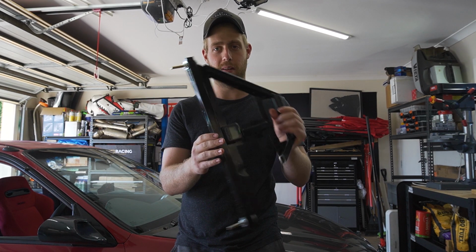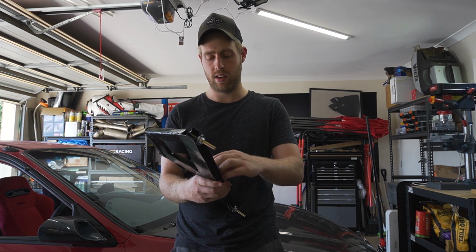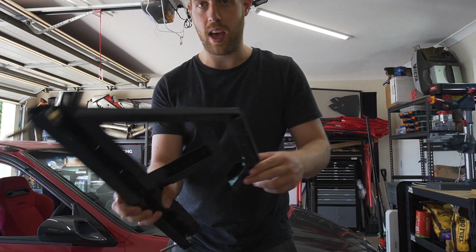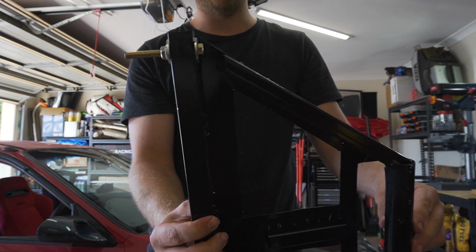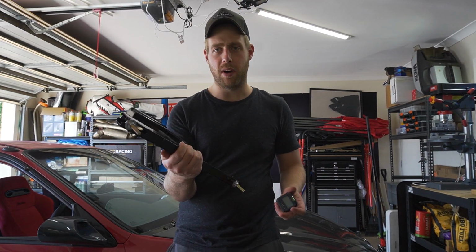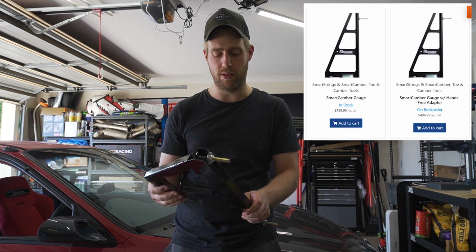For anyone that wants to do it at home, you don't really need any special tools. Everything you can buy from Bunnings or on eBay. This camber gauge, I just made it myself for probably like $20 or $30 from parts from Bunnings. This digital camber gauge, you can buy them on eBay for $10. And the metal you can see here is probably about $20 worth from Bunnings, and a few bolts. You can buy these, but they're like $300-$400 online, and I thought I could just make one myself.